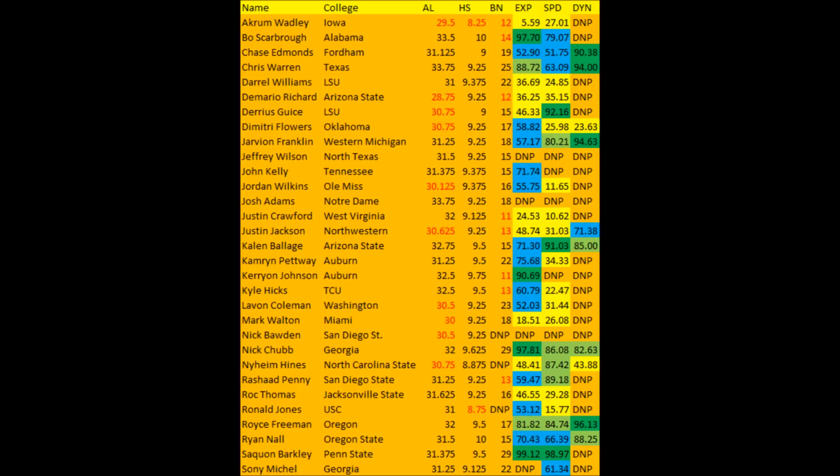And then, of course, you get to Sony Michel from Georgia. Hit all the arm length, hand size, and bench press thresholds. Did not participate in explosive lower body strength score, and did not participate in all of the agility testing that you needed to test in. Put up a 61.34 speed score. So we really do not know if he has All-Pro/Pro Bowl potential athleticism traits yet. Anyway, so we'll have to wait until the pro day, etc., to figure that stuff out. So overall, this was all of the running back combine analytics data.